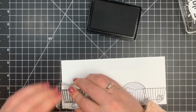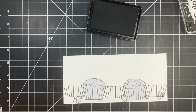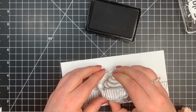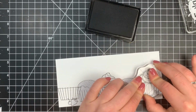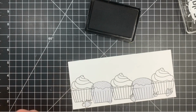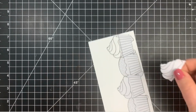So I'm going to stamp out the remaining cupcake wrappers here and move on to the second top of the cupcakes. And these are super easy to line up. The lines just kind of meet together, so it doesn't really take a stamp positioner. It's very easy to line up. So I'm going to go ahead and mask those additional cupcakes out. I really didn't need to mask the wrappers, but I did anyway because they were cut.